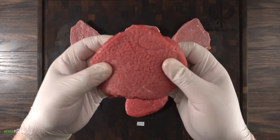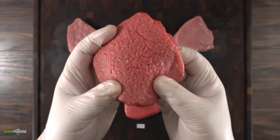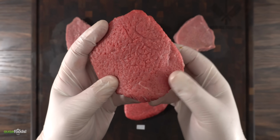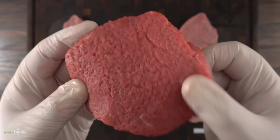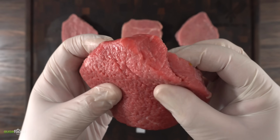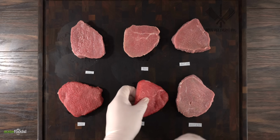And here we got the meat mallet. I'll tell you right now, this one does not feel as tender. Not even close to the pineapple or the papaya. It seems like the tenderizing actually just happened on the surface, but nothing throughout the entire steak. So I'm gonna have to say that this one is actually the control, which actually means that it's the least tender one. Now let's move on to the jacquard.